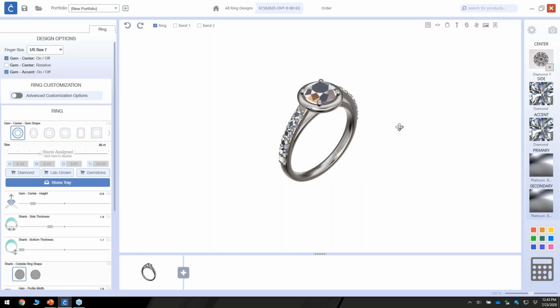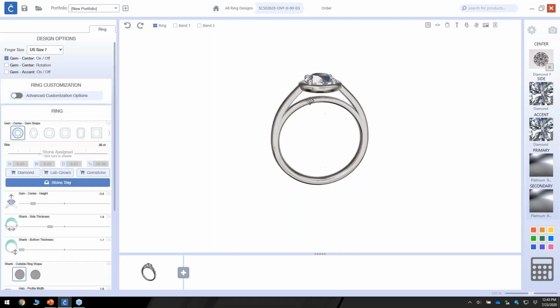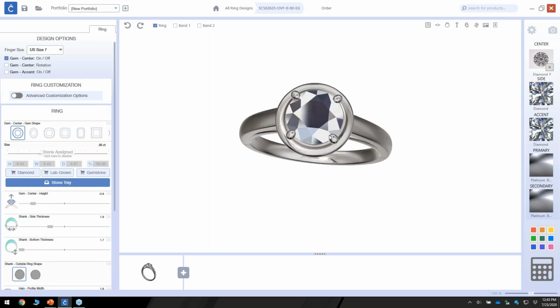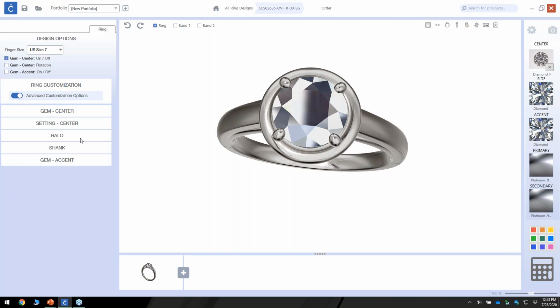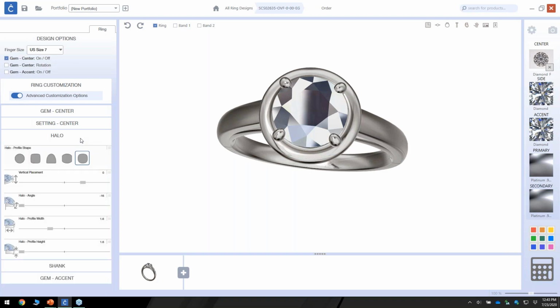The other thing that I want to change is that my original image did not have accent gems down the side, so I'm going to left click to remove those accent gems. Also, my metal halo that was around those pieces that we were looking at was much wider and it had a good bit of detail to it. So I'm going to left click to go to my advanced design options, and then I'm going to left click on my halo to see kind of what we've got here that we can make adjustments to.